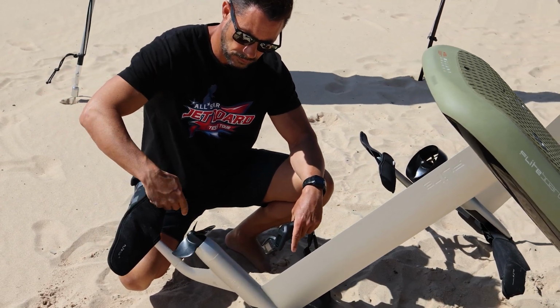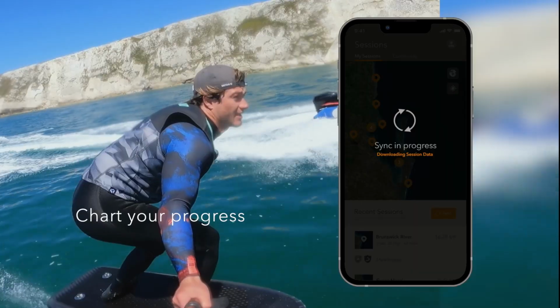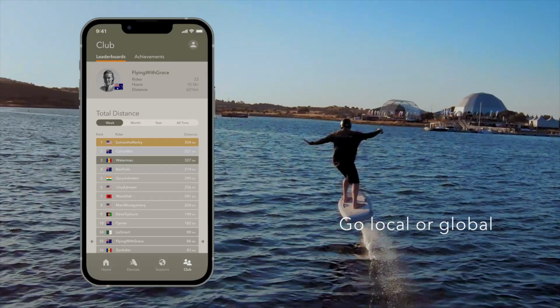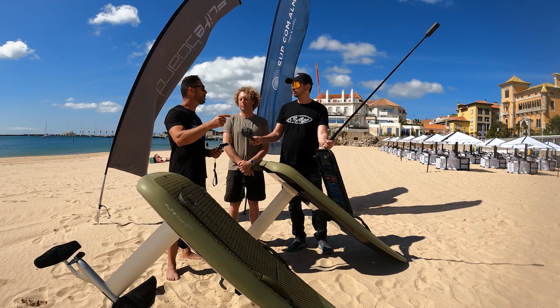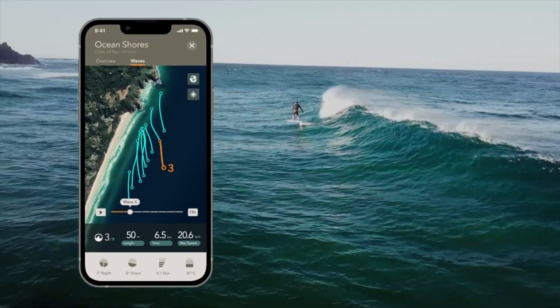I'm just waiting for the new app to be released, because the new app from Flite is a new thing from this year too. You can measure the waves, so it gives the number of waves that you've made with power off, the longest wave, and the speed on the wave. So I'm really looking forward to having the new app.